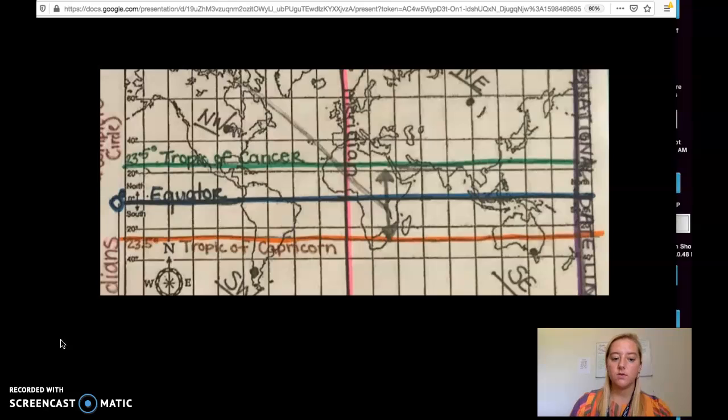In between those tropics, those lines, the blue and green line, are typical regions that are warmer and tropical in weather. After those regions, we have warm climates as well, but they are less warm and less humid, and less consistent of a temperature. And later we'll learn why that is.